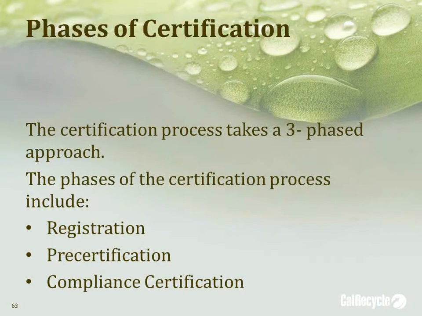The certification process for the RPPC program takes a three-phased approach. The three phases are registration, pre-certification, and compliance certification. This three-phased approach provides product manufacturers who sell their product or products within an RPPC a year's advance notice in order to have them review their inventory and possibly any container specifications that need to be addressed to meet California's regulations. I will now walk through each phase and explain them in greater detail.